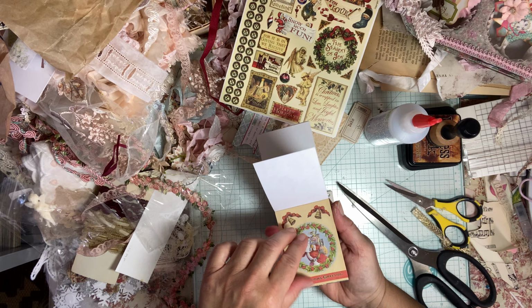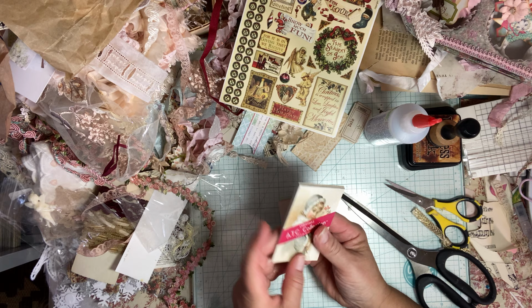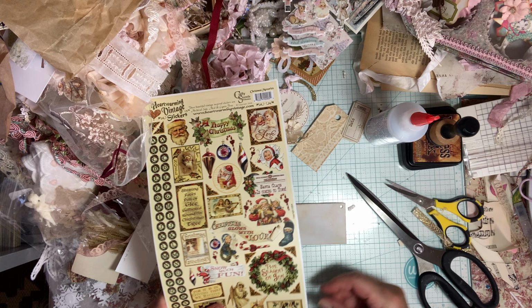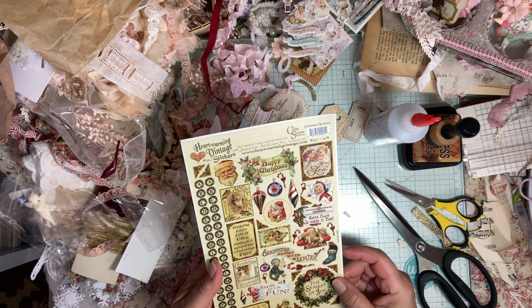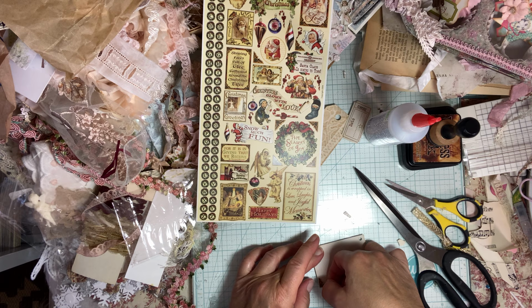I don't know how old this is. ATC collection. Memories in the making. I don't know. I've had it for a very long time. Okay. Let me think this through. I know I want to use these little angels. I want it to be this way. Ooh, look how cute these ants might be. Gosh, there's so many cute things here. Little alphabets. Let's try this. See if I can get it to actually sit straight.